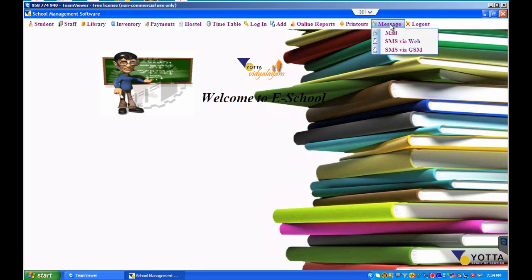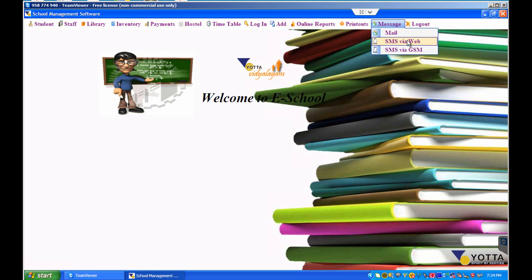And now coming to one of the last modules, but the most important module, the messaging module. If you see the messaging module, there is a mail module here. This is for sending mails between the staff members themselves. They can log into the system and email all the information between the teachers and the principal or the administration. But the most important feature that we are talking about here is the SMS and email functionality.